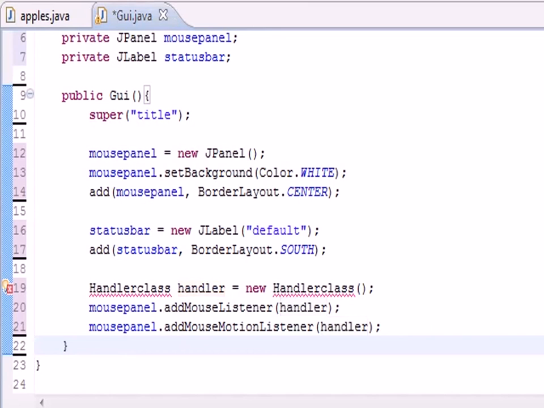So anyways, what we want to do is add 2 listeners, because we're going to be implementing from 2 different classes. There are pretty much 2 different types of mouse events. The first set is anything that you can do when the mouse is still, and these include pressed, clicked, released, and there are 2 other ones that are kind of funky called entered and exited, which is entering the space and exiting the space. The next class we're going to implement from is what you can do while the mouse is moving. You can of course move the mouse, or if you hold down the mouse, it's called dragging the mouse. So let's go ahead and add 2 listeners right here.